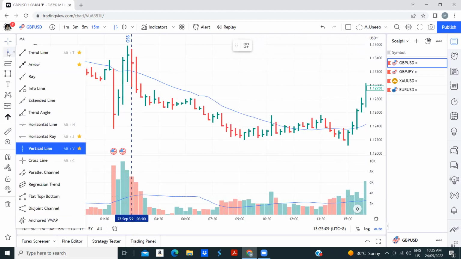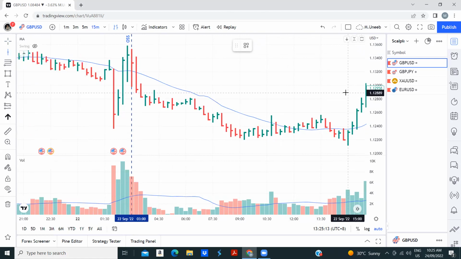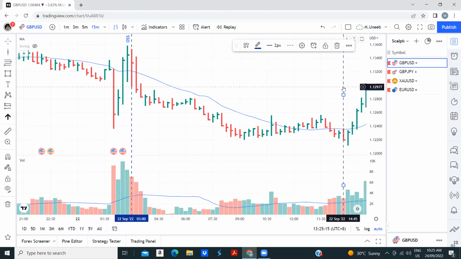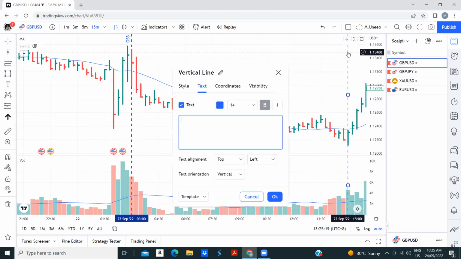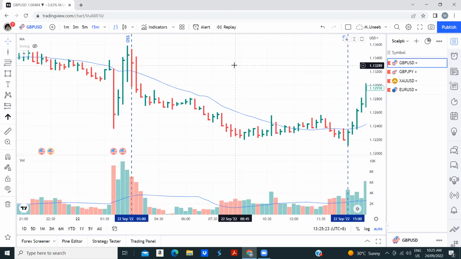How about the London session? Your London session starts from here. London open. Can you tell me the highest point here? The highest point between this and this one is here, right? This is not a swing high. This is a swing high, but this is not. The major swing high was from here. Am I right?